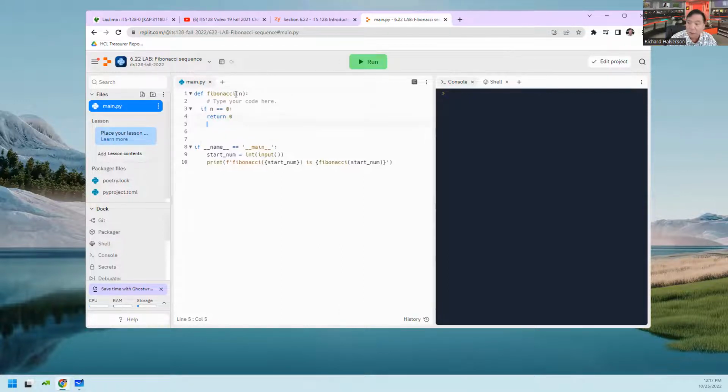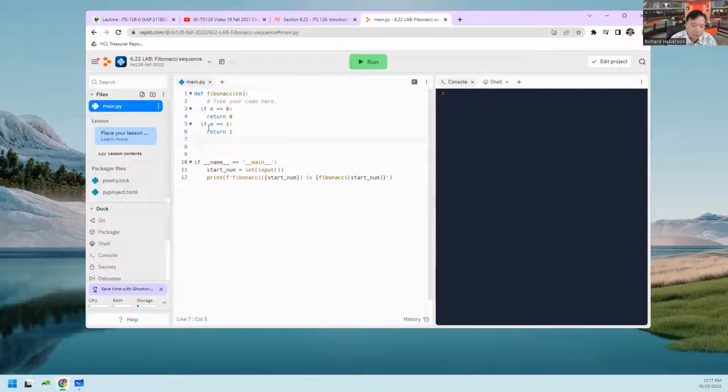You don't have to put a semicolon after anything. I don't have to use else if, because if this fails, it's already going to be the else. So if n equals 1, same thing. We're just going to return 1.